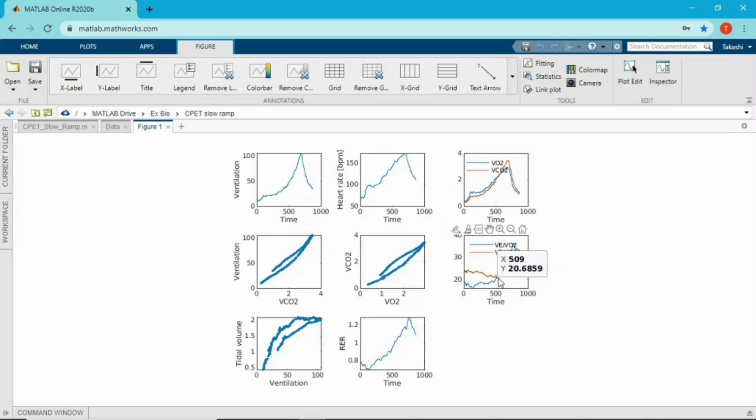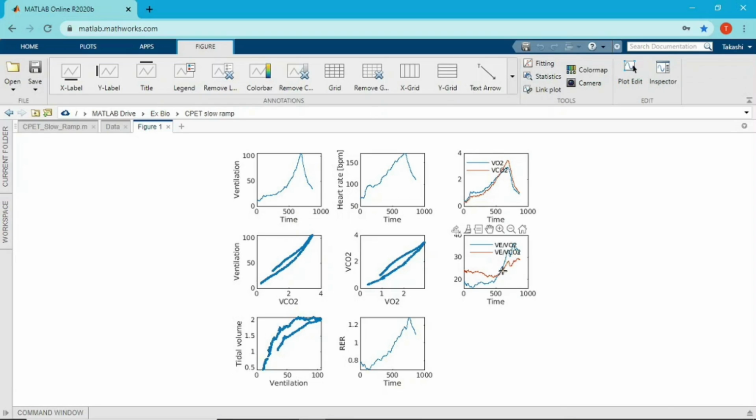Do the same thing for VT2. You're going to find the increment point for the ratio between ventilation and VCO2, and make sure the increment from that point is linear with the increment of the ratio between ventilation and VO2.